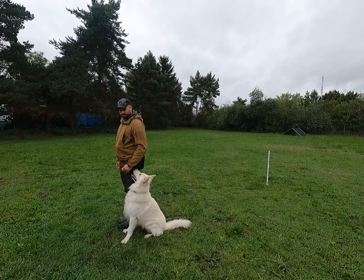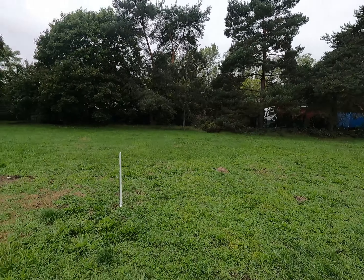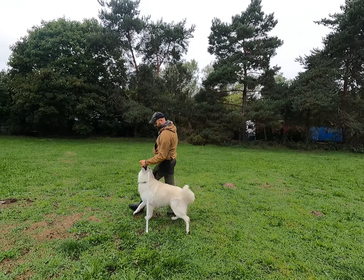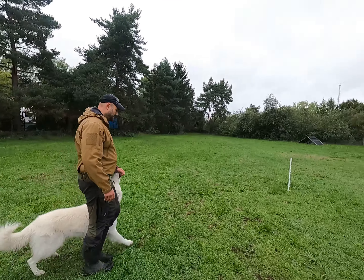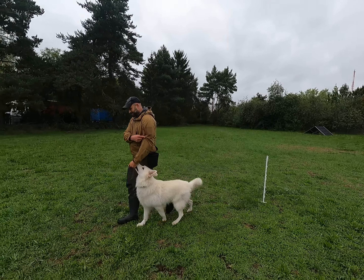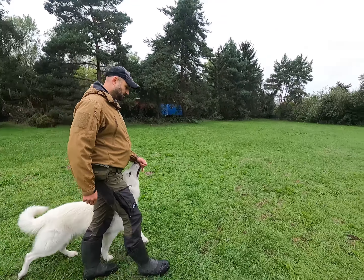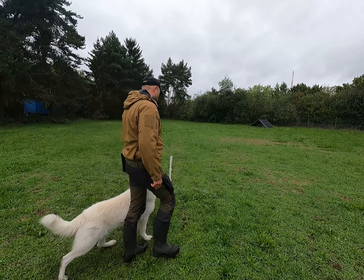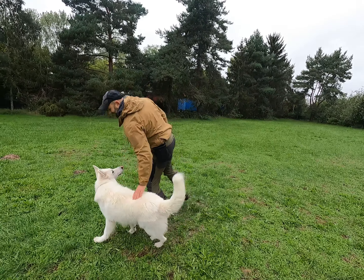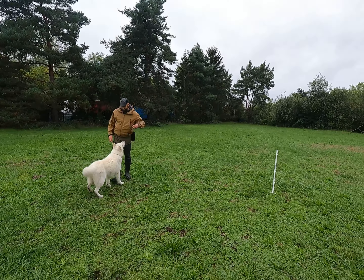So how do we build up this exercise where the dog turns with the handler? We have a piece of food and white sticks where the dog has to turn around. Roland's walking with his dog right next to the stick, and you see the dog has to turn his back around the stick to make a perfect U-turn. Roland's not moving his elbow — he's just helping the dog a little bit with turning on his foot hand. The dog does a perfect job turning back into the heel position. That's one version, and there are many other versions you can train.